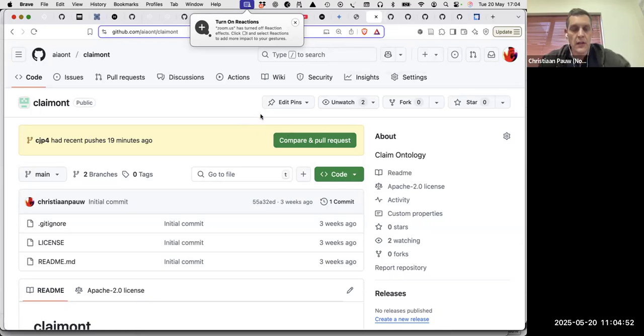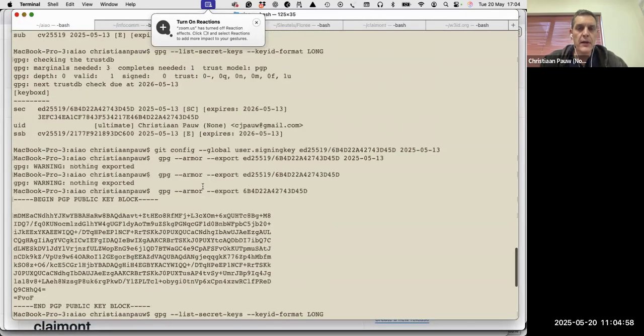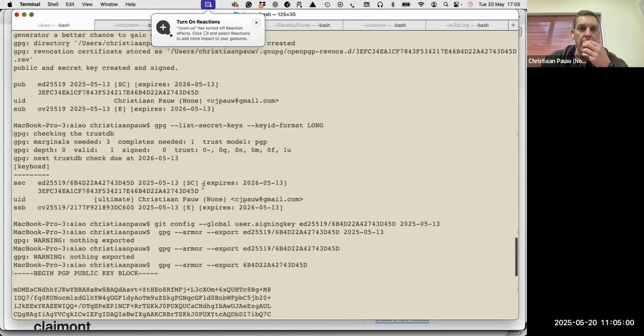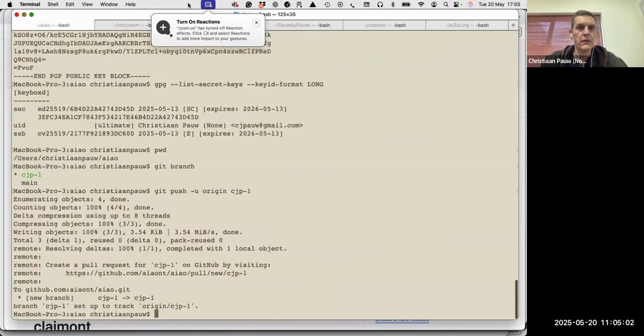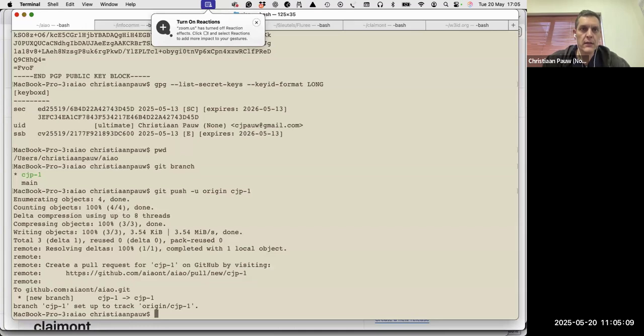I had to set up a different type of key in GitHub. What is it called?